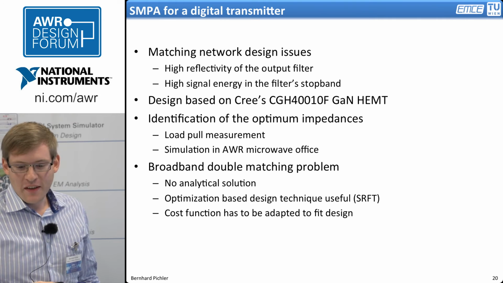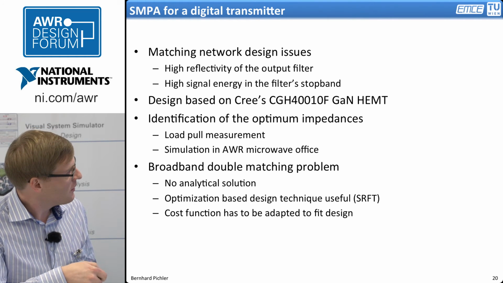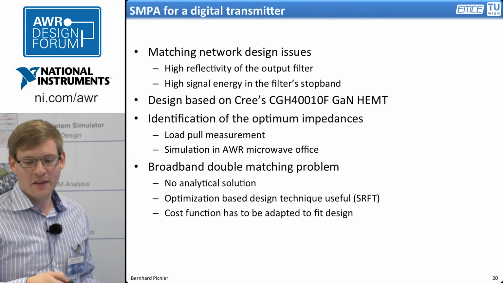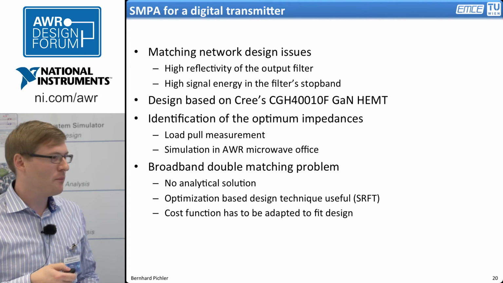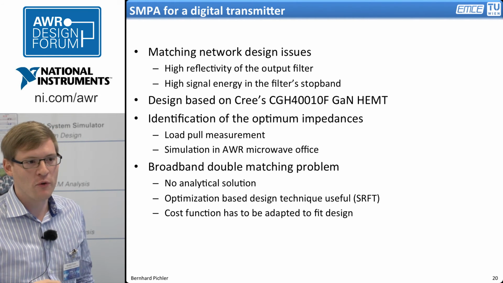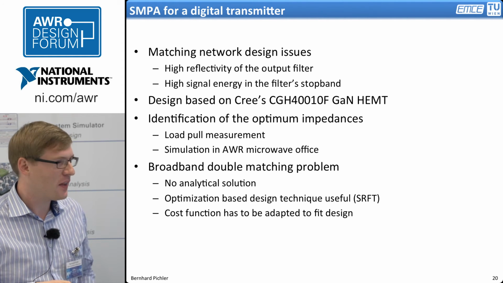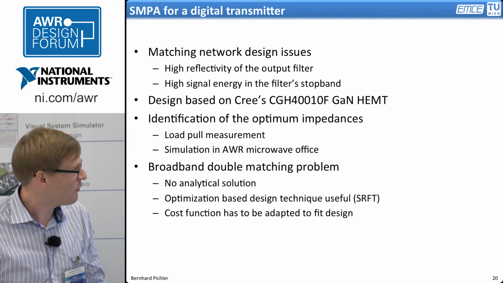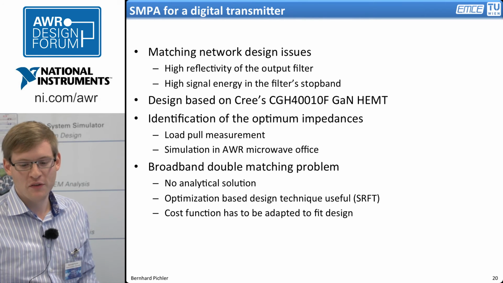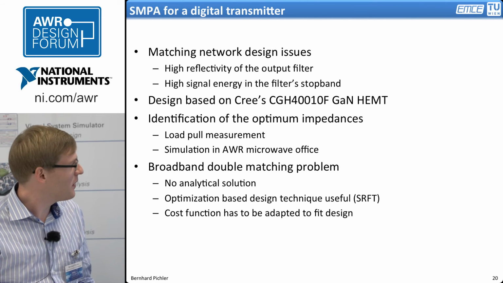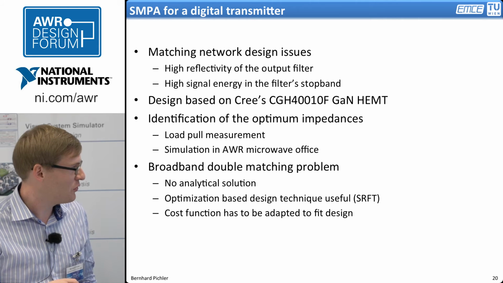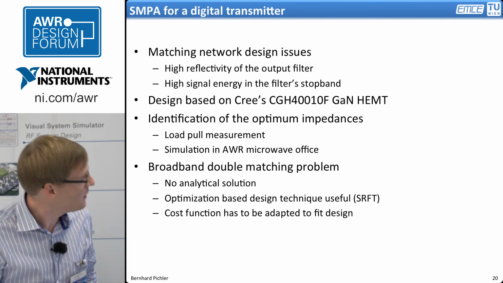The design here is again based on the Cree (Wolfspeed) CGH40010F, and in this case the optimum impedances for this transistor were determined by doing actual load pull measurements. And the design of the matching network is done in Microwave Office. This brings you again to a broadband double matching problem, which was solved using the simplified real frequency technique.